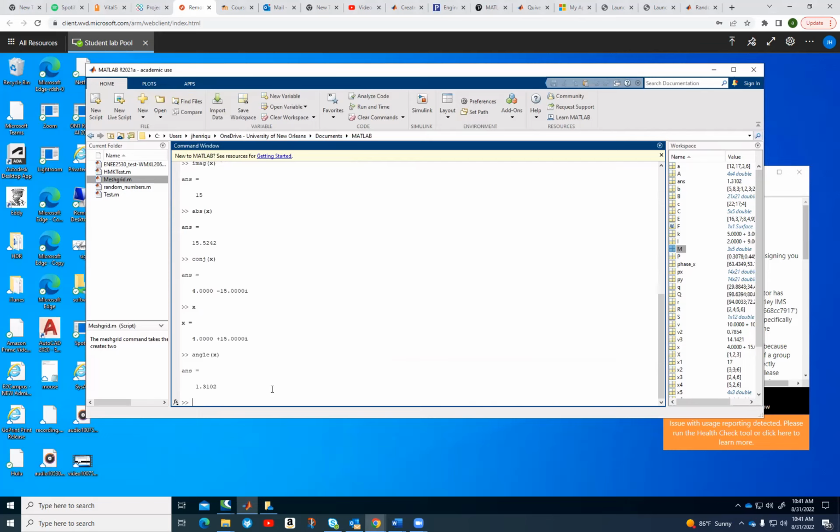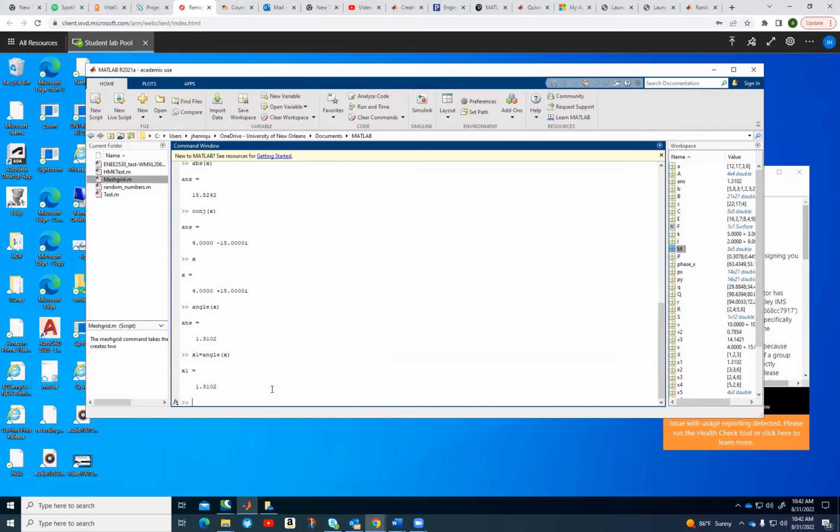So you can just multiply that number by 180 over pi. So if I just take angle of x, rather, let me assign it to a variable. I'm going to call that variable x1. So now x1 has the angle.